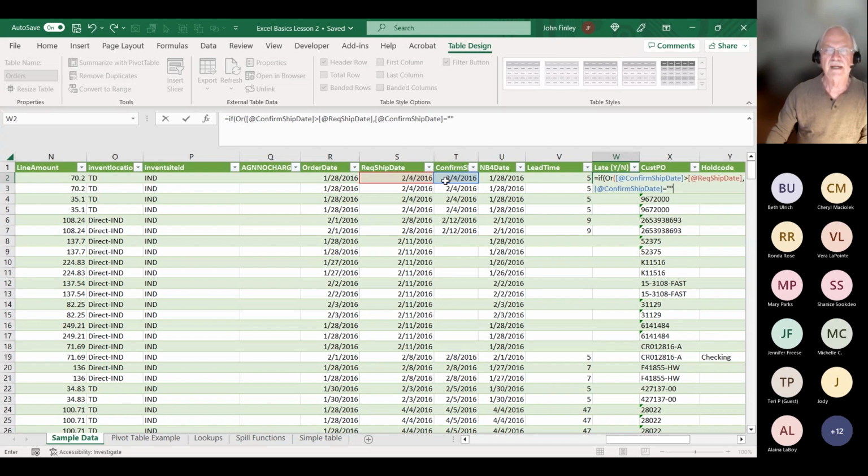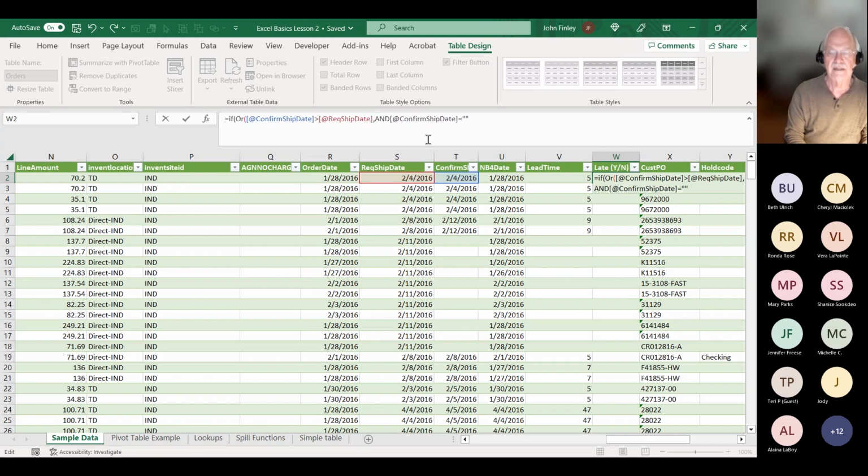And I'm going to step back here because we got to do something a little bit different. Notice this says at confirmed ship date, at required ship date. Those are all the table column names. That's why it's able to copy that all the way down. I'm going to stick another one.